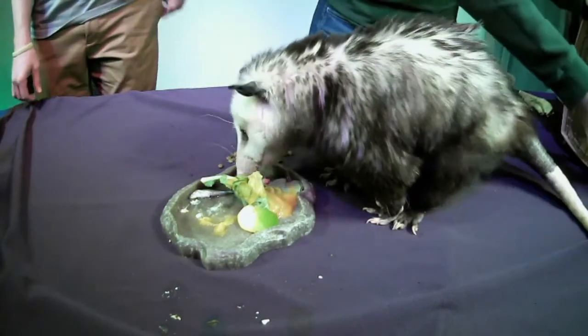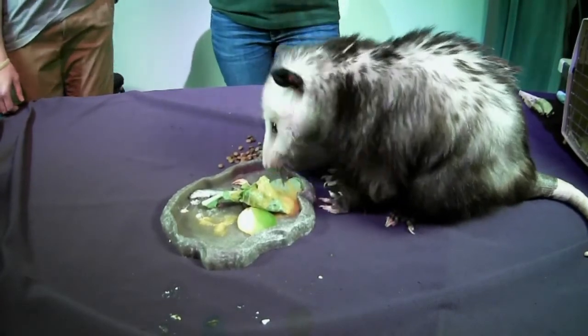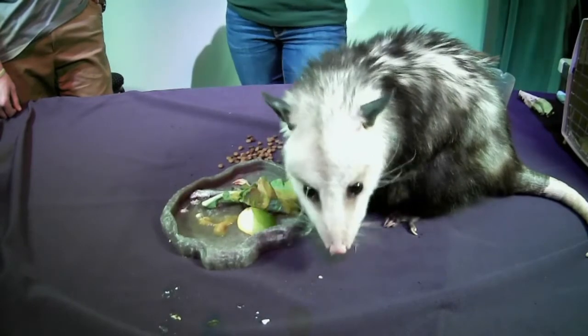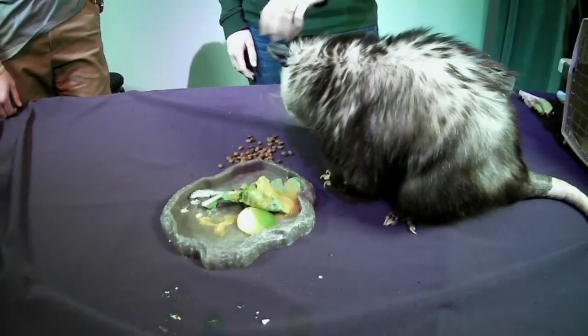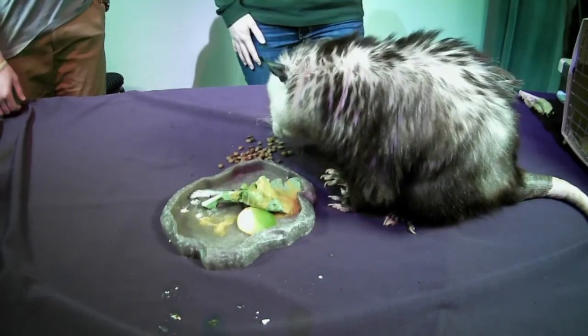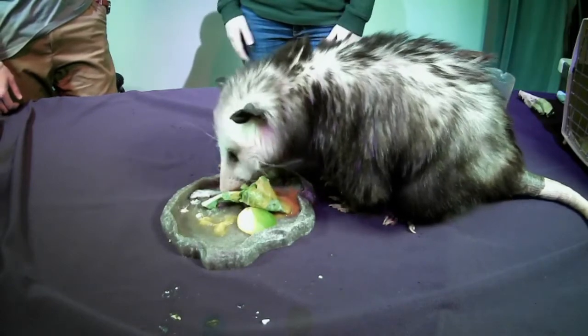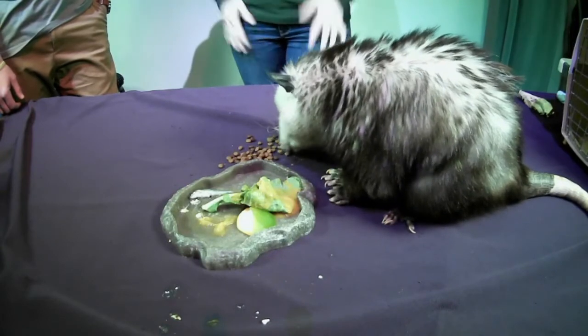Tell me about her ears — they look different. Their ears and tail are unusual because they don't have any fur on them like you would expect with most mammals. That helps her out with hearing — if you had a bunch of fur covering your ears, it would dampen the sound, kind of like putting a big fuzzy blanket over a TV. Unfortunately, this poor girl doesn't have the best eyesight; she has tiny little beady eyes, which is kind of why they get hit by cars a lot. But those ears and that nice little snout are her two main senses — hearing and smelling — that she uses to find food and look out for predators in whatever habitat she is in.